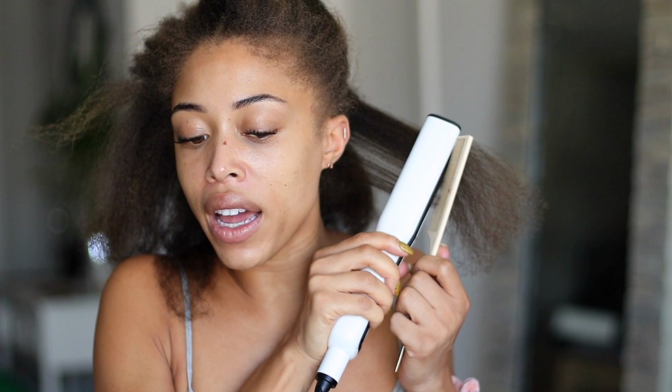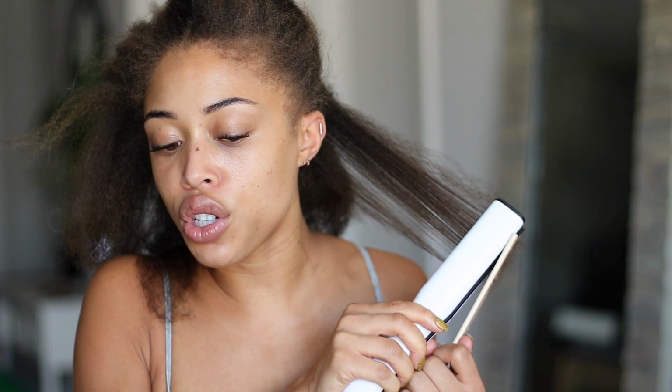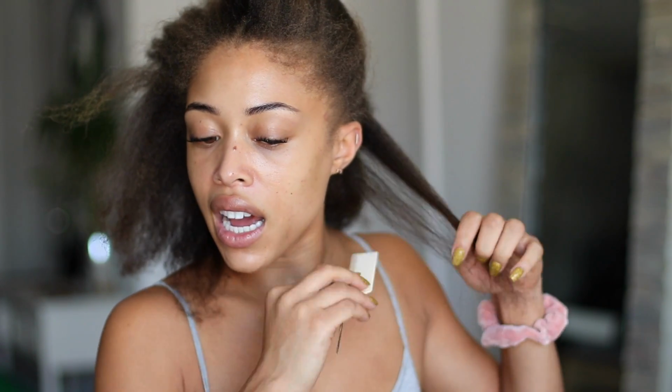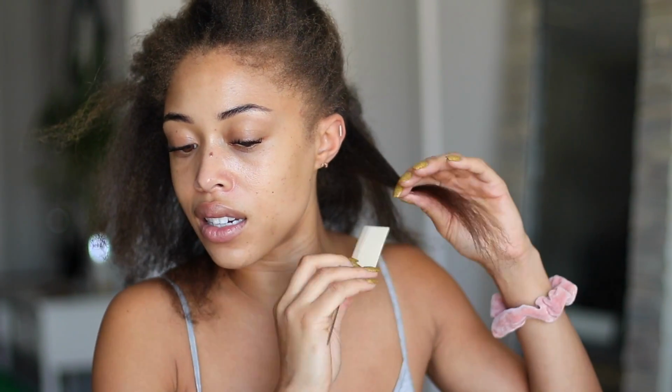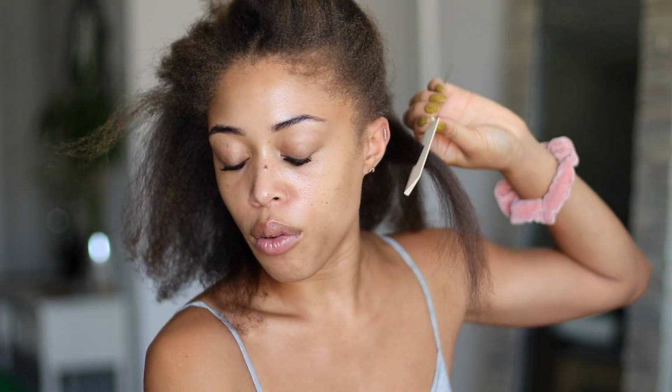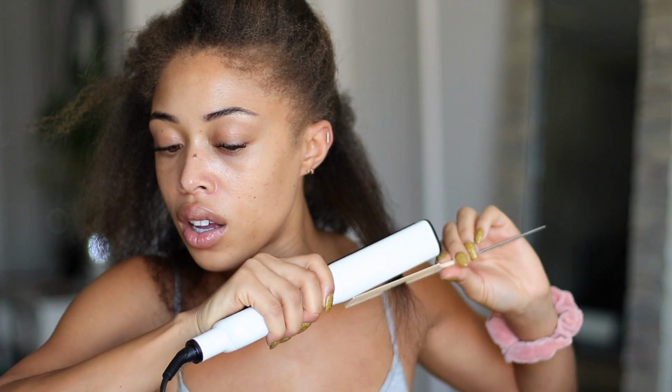Oh, and that was the Away Memory Mist. It's a heat protectant slash holding. It really keeps the memory of whatever style. So if I want it straight, it really helps to keep it nice and straight longer. And if I want my hair curly or curled, it'll help keep the curl longer. Normally I don't do 2 passes, but I did that kind of rubbish. Yeah, that's the most we're gonna do.